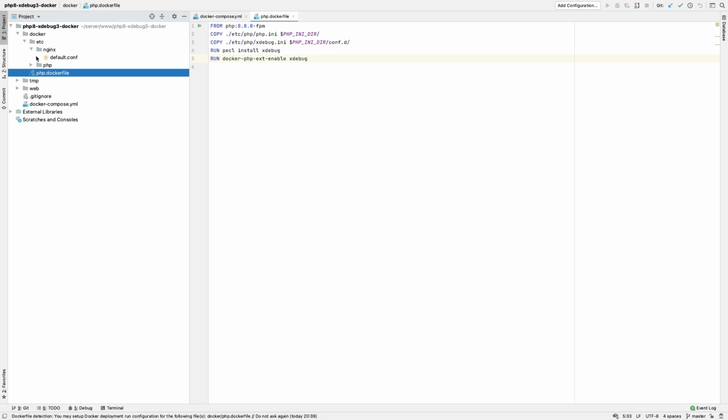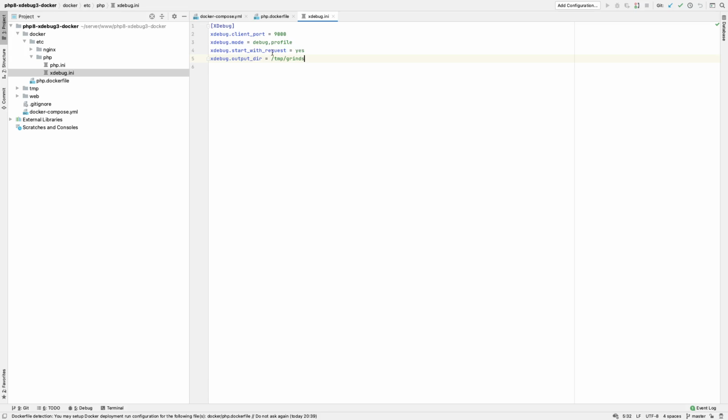Now I'm going to open up the xdebug.ini file, and we can see here we are setting the client port to 9000. We are setting the mode to debug and profile. So the debug mode means that we'll be able to create a debug session and step through our code, and the profile mode means that we'll be able to profile our code, which will then create files that we can analyze with a tool such as xcachegrind.